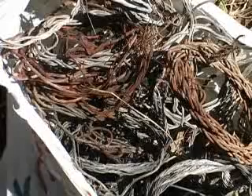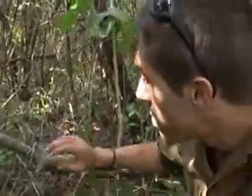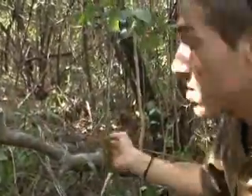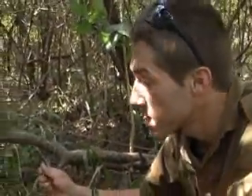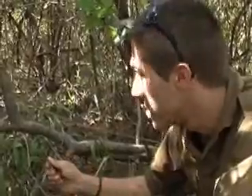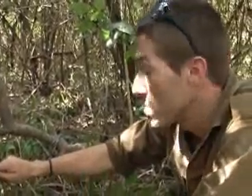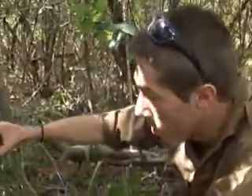A cable snare is a miserable death — it takes several hours for an animal to die. This is a snare set for a bushpig. It's got a drag stick — a loose drag stick — which is used because bushpigs are very strong. Even a cable like this could be snapped just like that. With a drag stick they can go for a while, slowly choking. It takes them quite several hours to actually die, and this is a rather cruel way of hunting.